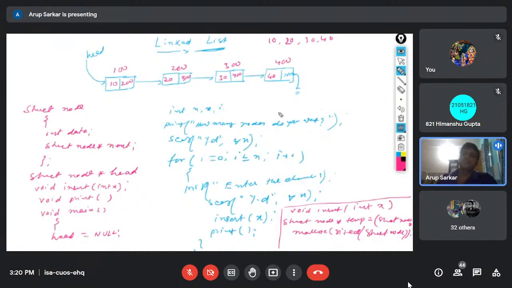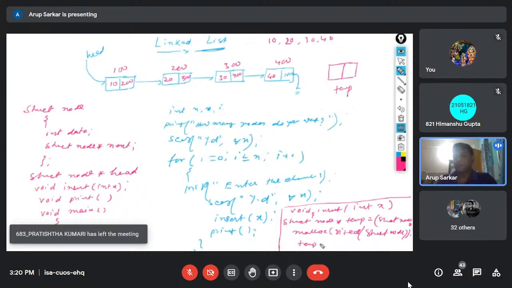So now this temporary variable temp is created, the temp node is created. Now you have to write the code for insertion. So what will you write? You have to insert data in temp. Are you following? Yes, sir.